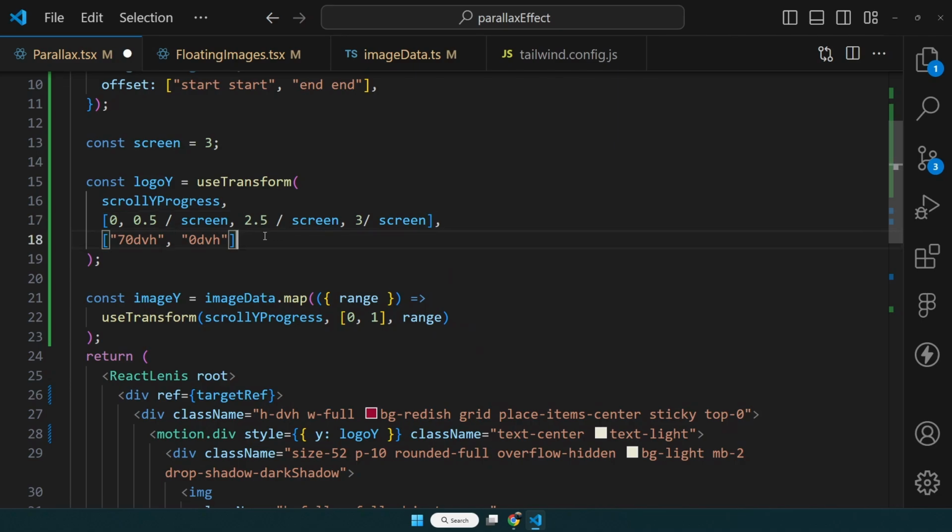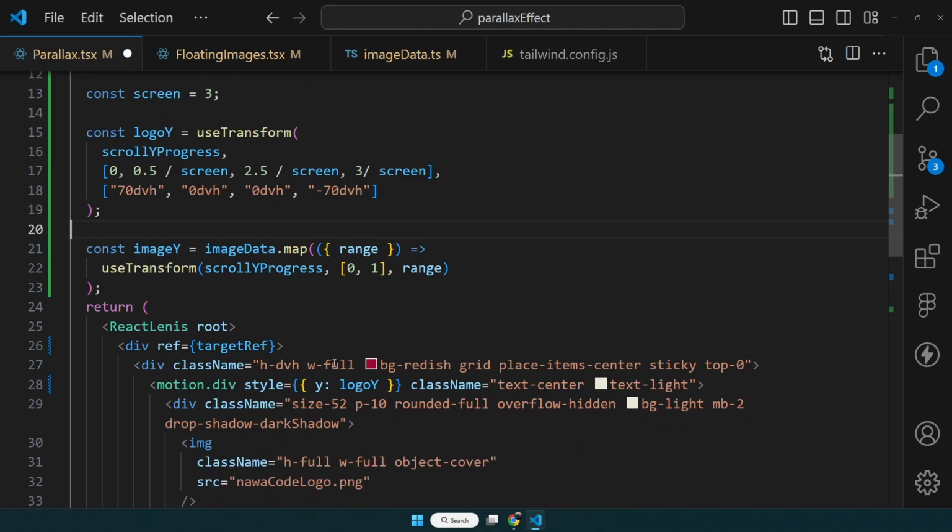Now on the output range, you can add 0dvh and negative 70dvh. Now basically what we are saying here is, when the scrollYProgress value is between this range, we want the output value to be between 0dvh and negative 70dvh.